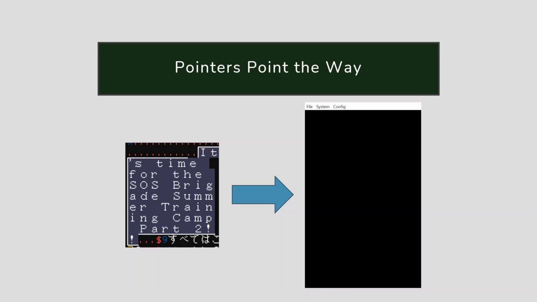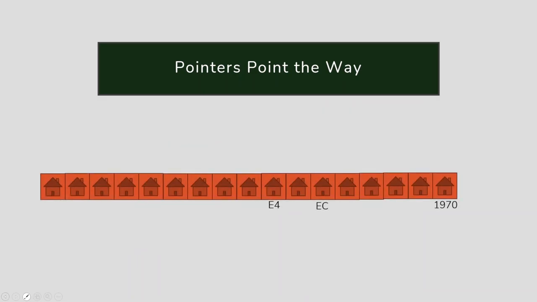So that's kind of weird. We're doing something wrong, but what is it that we're doing wrong, right? Well, bear with me with this metaphor, let's try thinking about the file like a neighborhood where each dialogue line is a little house. I love PowerPoint. This is the icon that was available to me, so this is what I use. So I have a couple of houses labeled here. These are their little addresses, right?